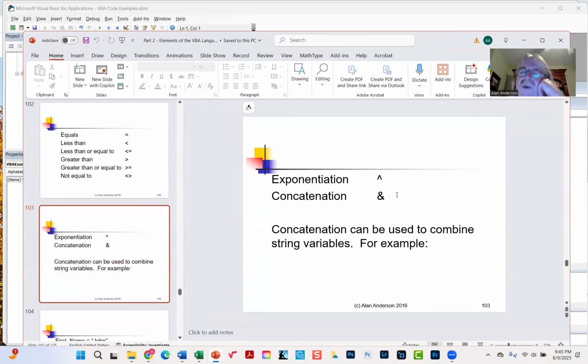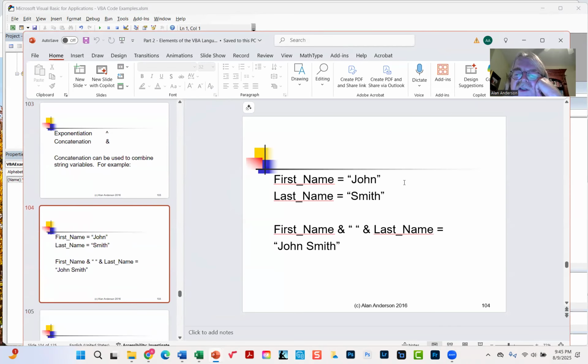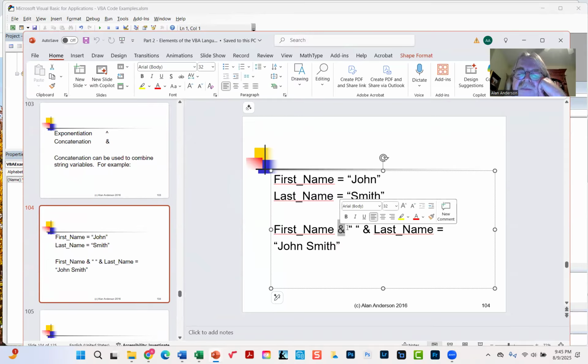Concatenation means combining two pieces of information, which we often see used with string variables. So let's take the variables first and last name, John Smith. I can combine those into a single first and last name, but I need these ampersands. You've got first name with a blank in between the two names, and then again with the last name.